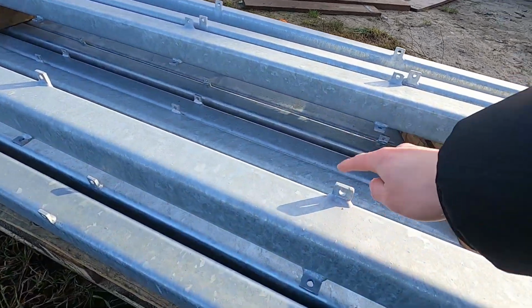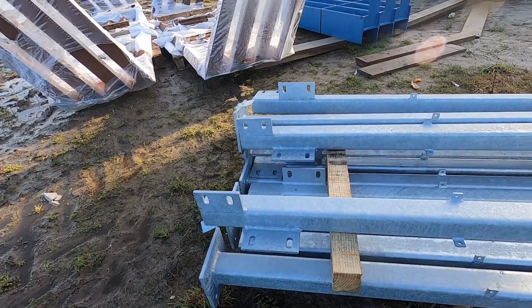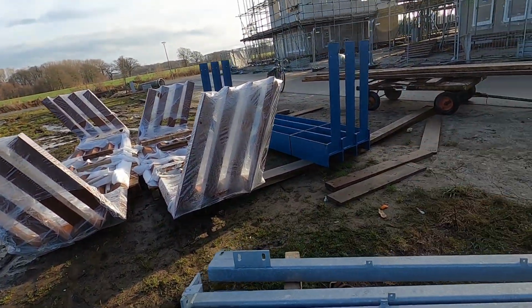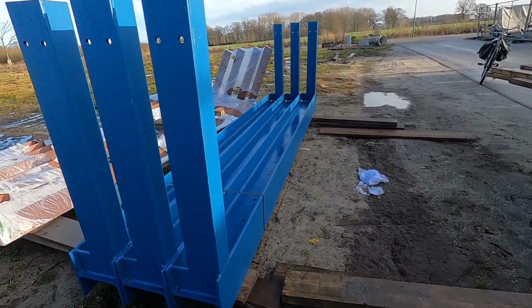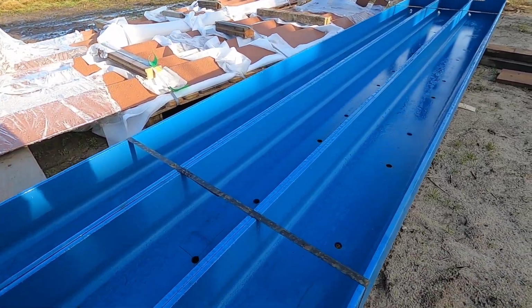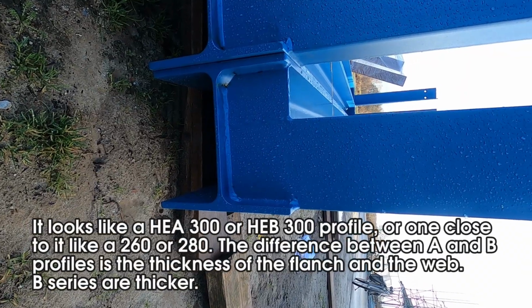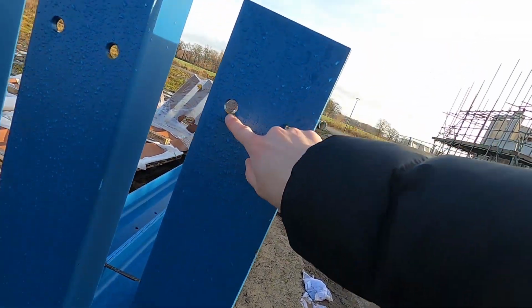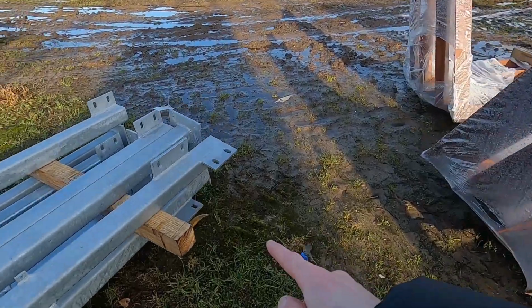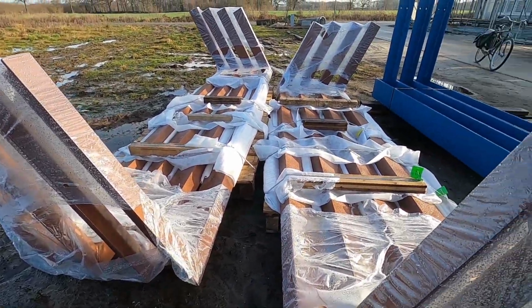And here are some small fixtures for the window frames. And the things they fix to it are those things. Those are the steel structures that support the floor of the bay window. So you have this big beam here, and this is probably an HEAB profile, and this is an angle profile. This one will support the roof of the bay window, and this is where they fix the column. So those 2 holes, they attach to this bit over here. And here are some lintels for the exterior masonry, I think.